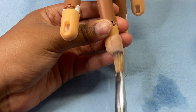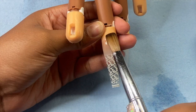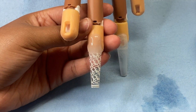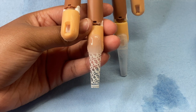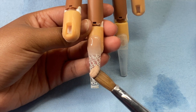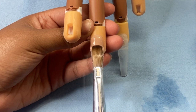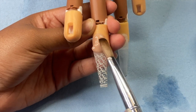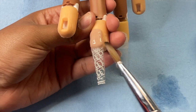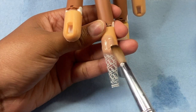I don't necessarily go by a certain amount of beads. I go in with what's needed. So I don't go by a 3 bead, I don't go by a 2 bead or 1 bead. I just go with what's needed. I go in with a lot of beads of this Cover Earth just because I'm a perfectionist. So when I see something, I just fix it.